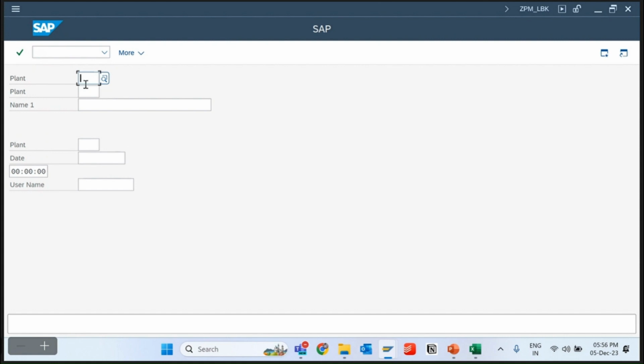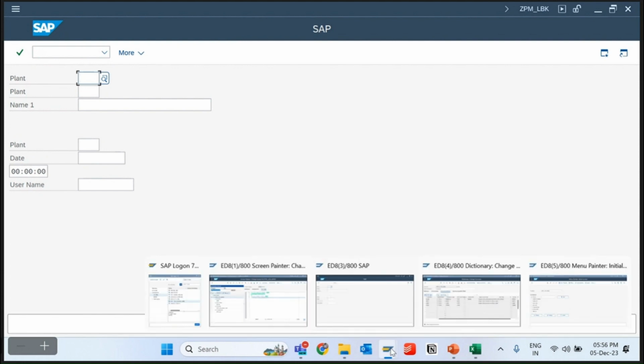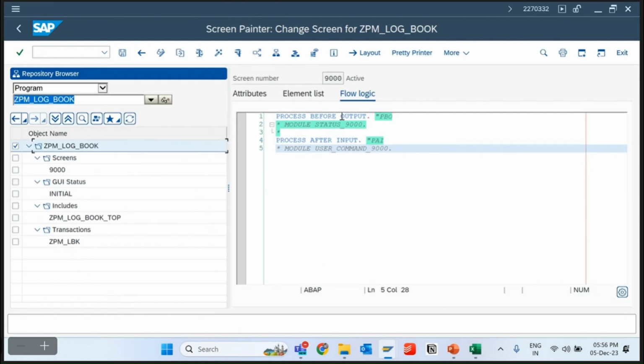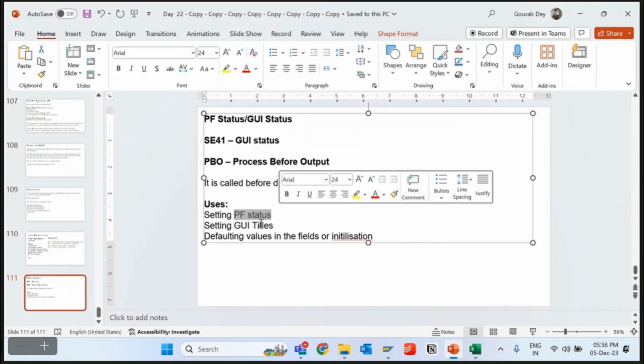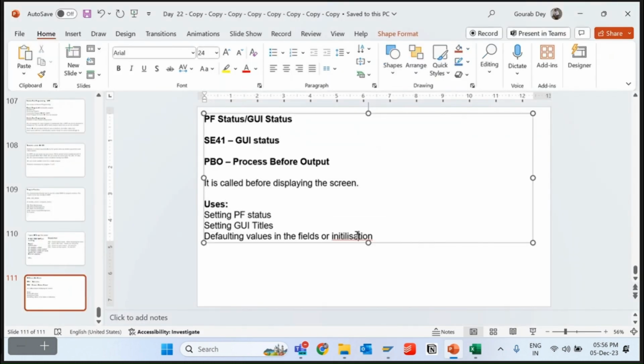So before calling the screen, it will call the PBO. I'll show you that through debugging. And in PBO, we can write the code to set the PF status, GUI, and defaulting the values.